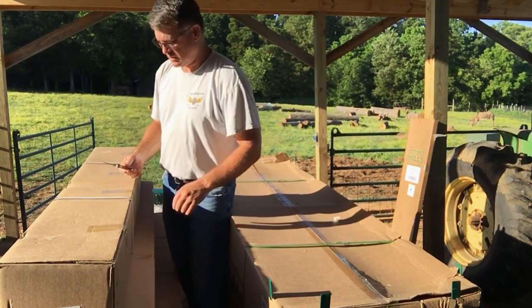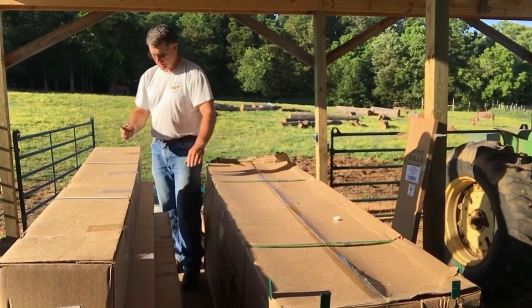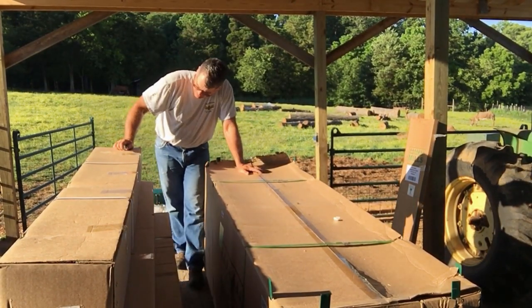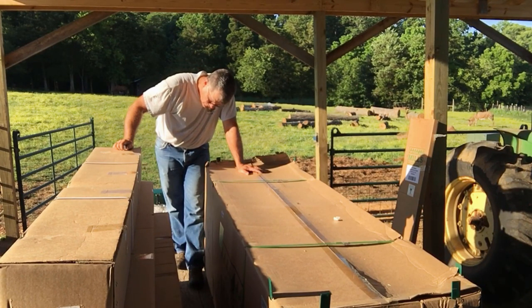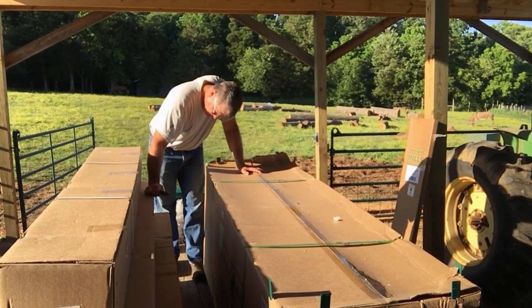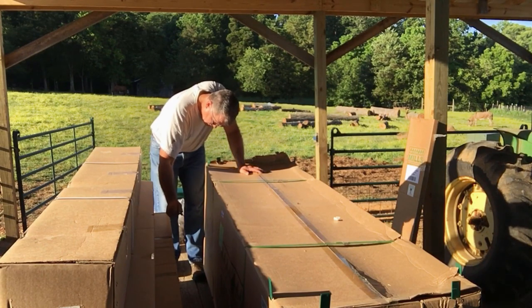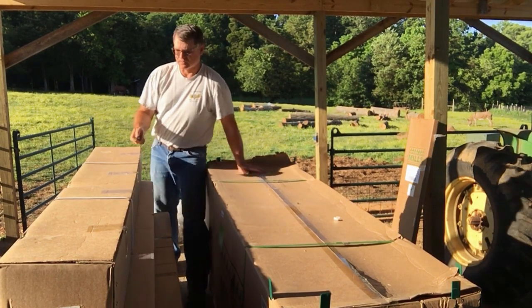And this is the Woodland Max trailer extensions. Log loading ramp and winch kit. Woodland Max trailer. All right.